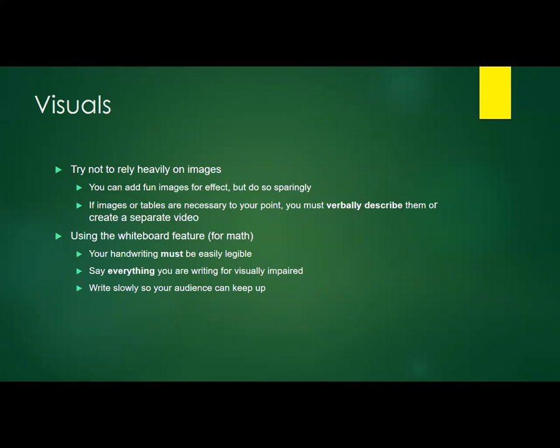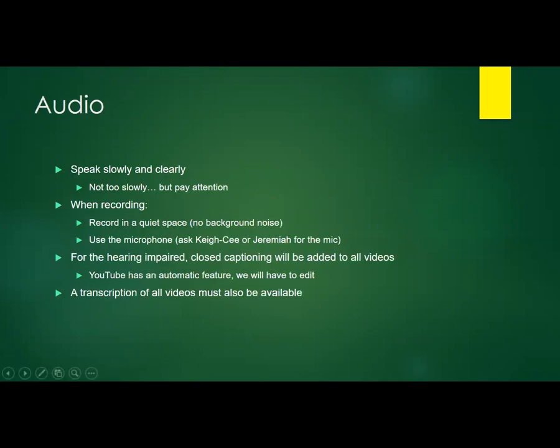If you're creating a video using the whiteboard feature in Zoom, please ensure that your handwriting is easily legible and say everything that you write down. Also, don't write or speak too quickly so your audience has time to keep up. When creating your video, it isn't necessary to speak too slowly, but if you're a naturally fast talker, like I am, please pay attention to ensure you're not talking too fast for your audience to keep up with you.